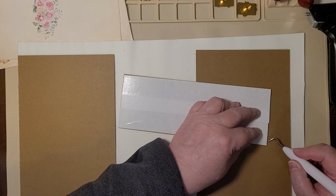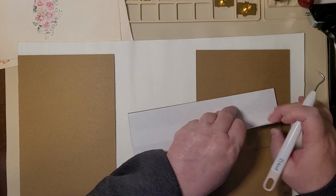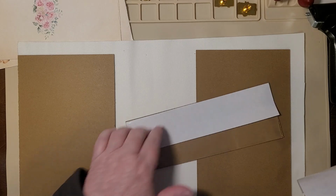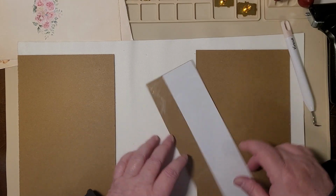But yeah, I just think that I need a little extra room. And if I need a little extra room, I'm going to take that little extra room. Nothing wrong with that. It's okay.